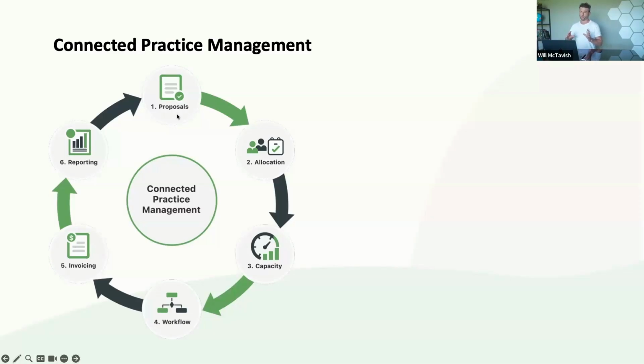So where we're working towards as a company is connecting all these dots here. Now, at the moment, invoicing and proposals are two things that are done by XPM, but we're really focusing on building all 6 parts of this wheel. We'll always work with XPM, so XPM can always sit in the middle, and we'll be able to send and receive data from XPM. So if we want to keep XPM as the hub, the single client record would sit in the middle. But in terms of your workflow from proposal through to your workflow, your invoicing, and back to the proposal again, we're trying to own that whole piece and make sure you don't have to use 100 different apps to try to achieve this.